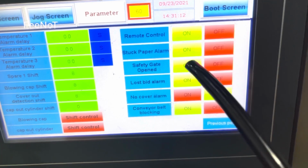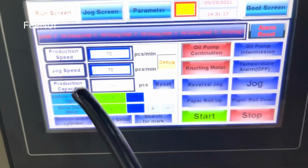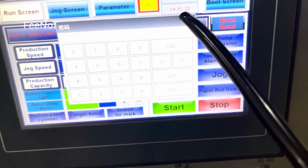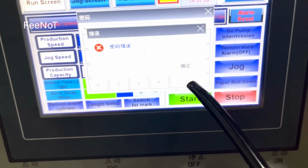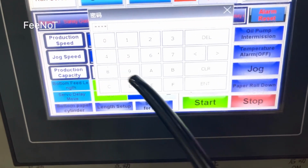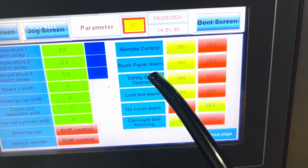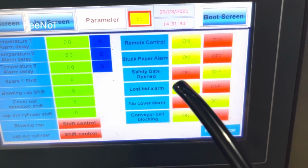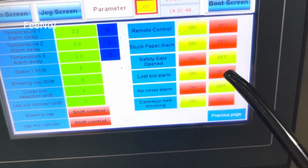Safety gate on off. If you turn it on and we go to the main page, here should run, and here we show you the safety gate. Here it will auto show alarm and stop, emergency stop. So right now we normally set it off. Safety gate.